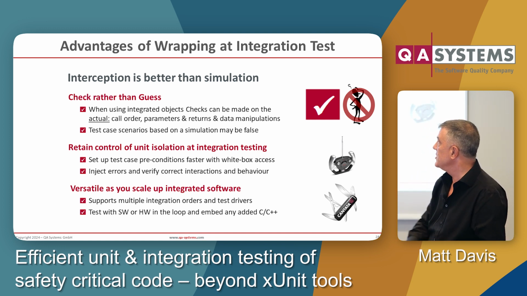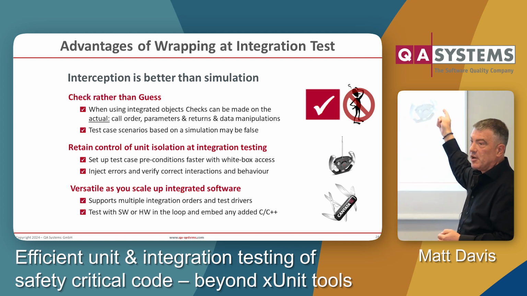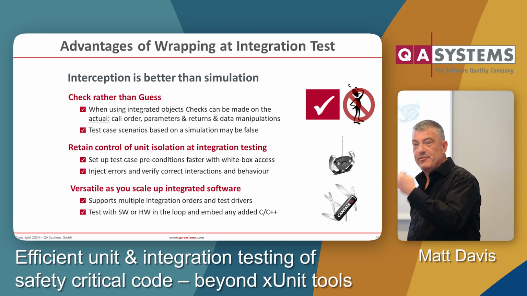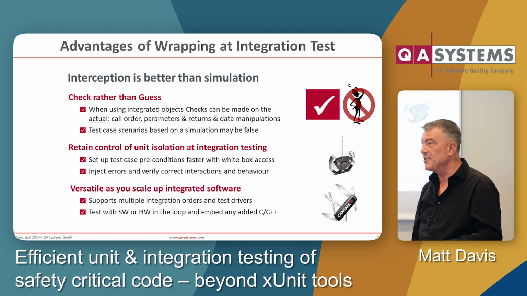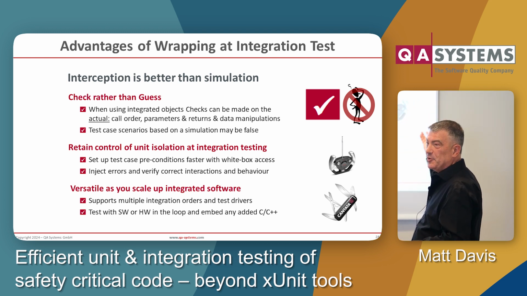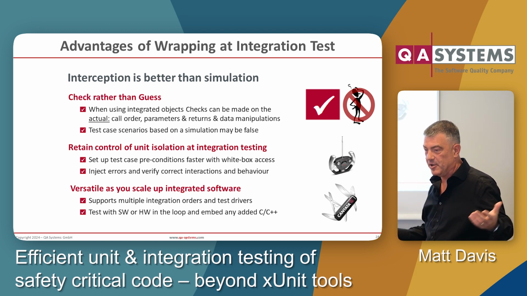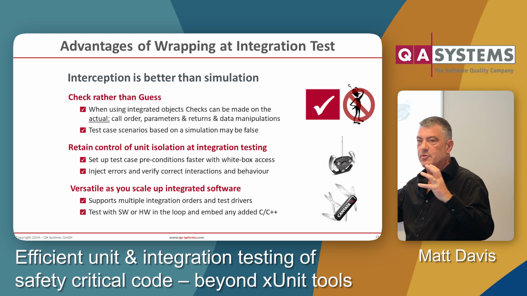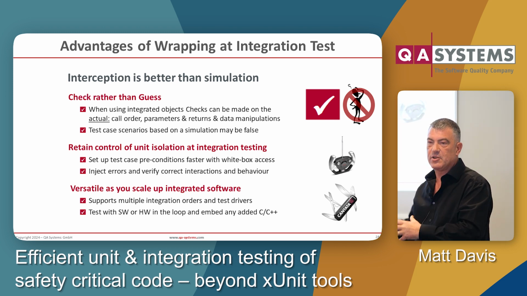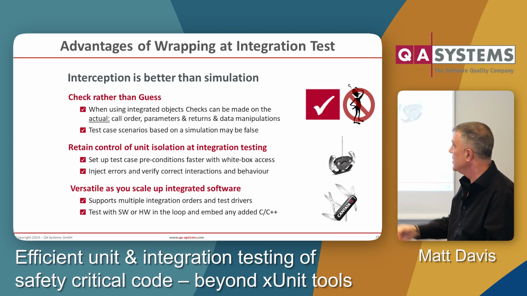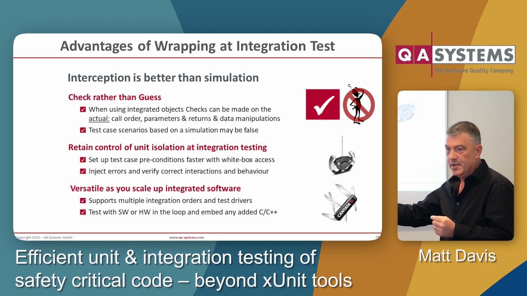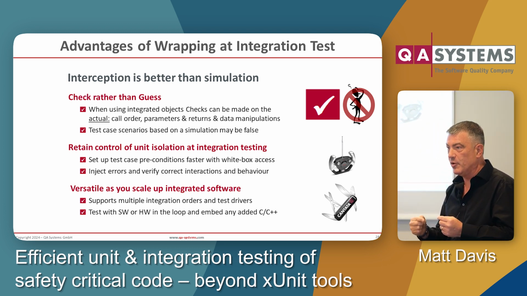Main advantages for this integration testing: you can check rather than guess. Test scenarios based on a simulation that is false are not a good test scenario. Yeah? I assume it will do X, but it doesn't actually do X, it does something else. I retain all the control of isolation testing when I get to integration testing. So you can set up test preconditions faster with white box access, and you can inject errors at this call boundary. So when the call happens, you have control again.